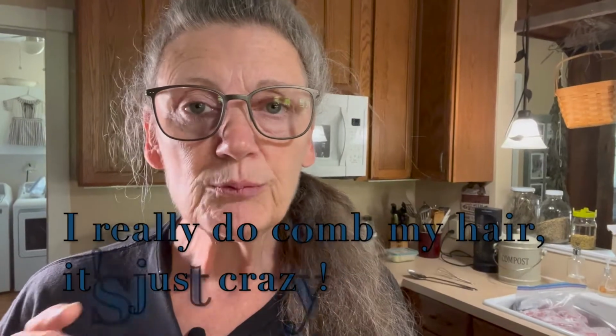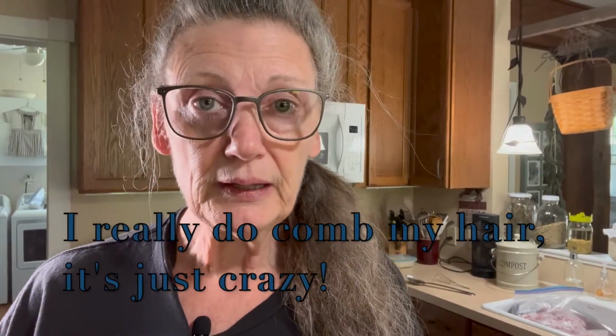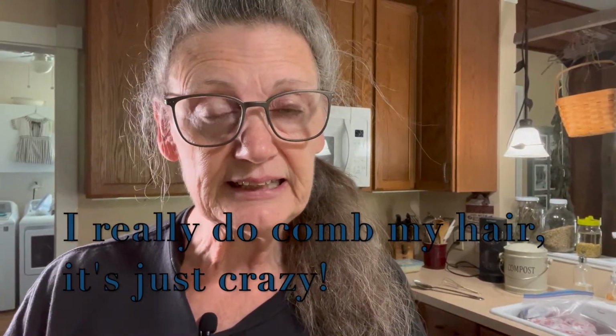I'm doing something a little different today. I am letting this set up a little bit before I put it into the tins, and I'm going to whip it with a whisk so that it's softer and easier to grab instead of having to dig into a hardened wax salve. So I'm going to see how that works today. She suggested doing it in the instructions, so I'm going to give it a try.